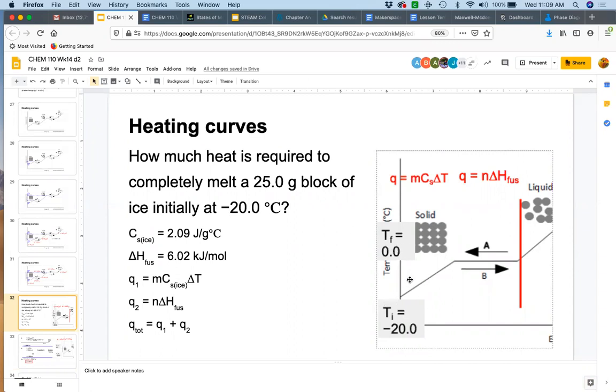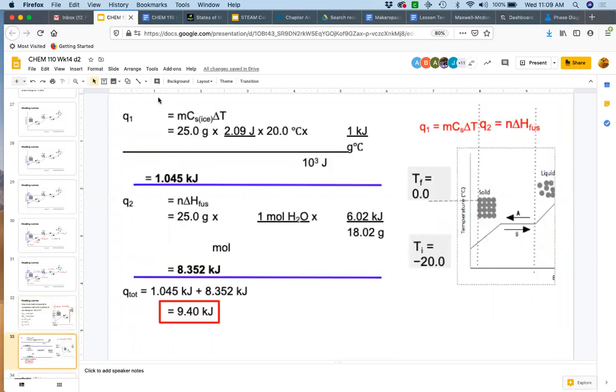So if you think about it, I'm going from a solid to the melting point, then from my melting point to a liquid. The first calculation puts heat into the ice until it gets to its melting point, right here. Then I'm going from my melting point to a liquid. That's the second calculation, or Q2. My total heat, because remember Q is heat, is adding Q1 and Q2. Okay, so that's an example of the phase transition heat calculations that you'll be doing.